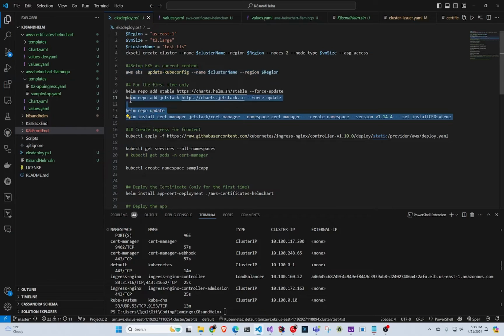And then in here, I'm just adding Helm. So Helm, if you don't have it, you have to install it, but basically it's kind of like a cookbook. It allows you to merge a bunch of Kubernetes YAMLs, and you can have values and stuff like that. And I'll go through some of our Helm recipes in there. However, first we're adding Helm, and then we're adding Jetstack, which is our certificate manager.